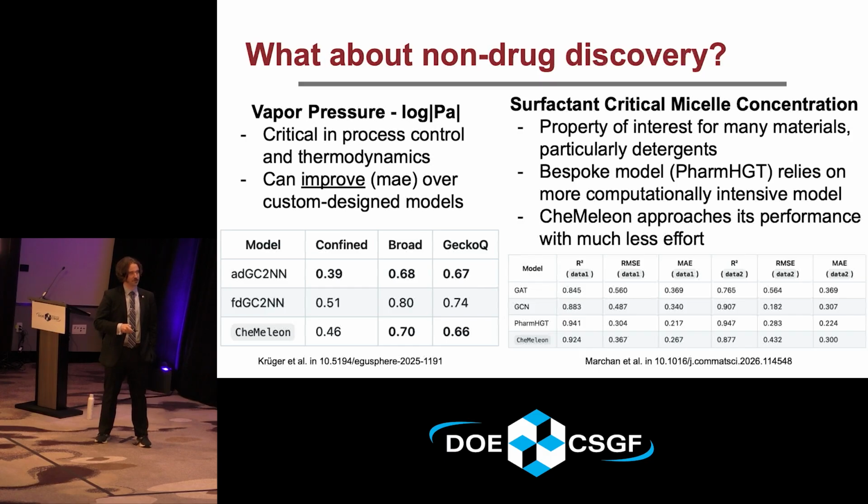So they included some other baselines here, graph convolution and graph attention. In terms of R squared, we're like right up there on this data 1 subset. Not quite as good on the data 2 subset. I don't know why they're different, but the authors separated them, again, for chemistry reasons. But what the real takeaway is from this slide is that the foundation models that we're developing are helpful both for the fact that you can regress on small data sets, but also that you can regress on things that you don't really understand the chemistry of, and without having to do hyperparameter tuning or a lot of extensive training.